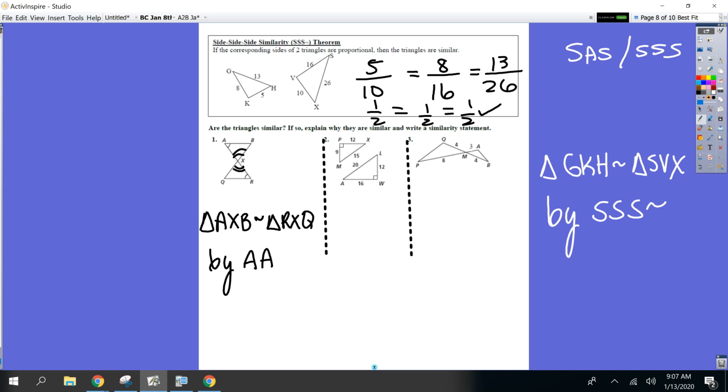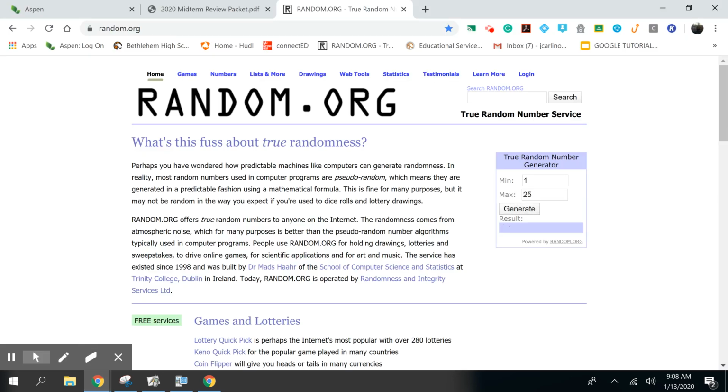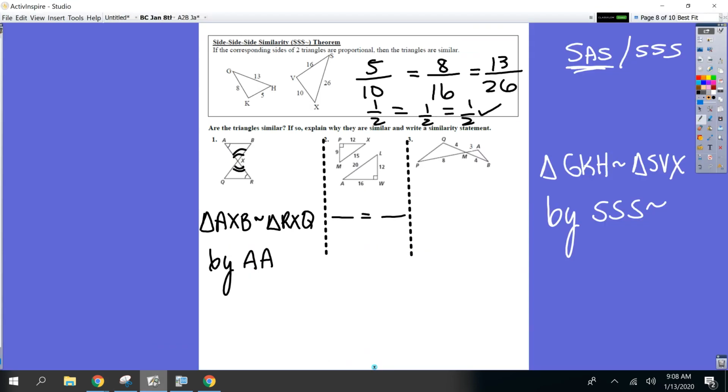Hi, Izzy. How are you? You choose which one you want to test. Okay, side angle, side. So I already have the right angles. So I'm going to ask somebody to see if the sides around them are in the same ratio. So can you please set up that ratio you want us to test? It's got to be the sides around the right angle. 10, what are the sides you want me to test?